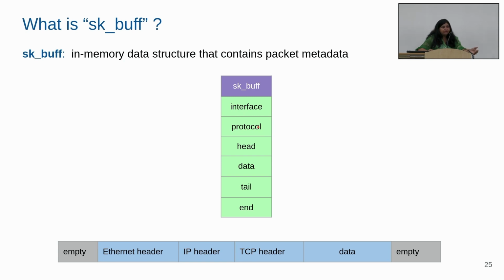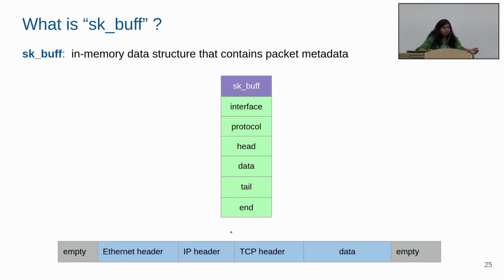Protocol is duplicated information. Protocol is present in your packet headers also, but you also have this extra information saying what protocol packet this is. That's the reason if you're taking tcpdump or a Wireshark filter for only TCP packets, you'll just look into the protocol field and filter them. You don't have to parse and see whether this is a TCP or a UDP or an ICMP packet. So skbuff helps you in doing that filtering. Then you have a set of pointers over here.